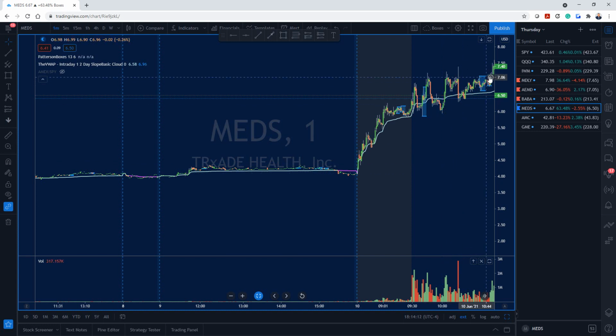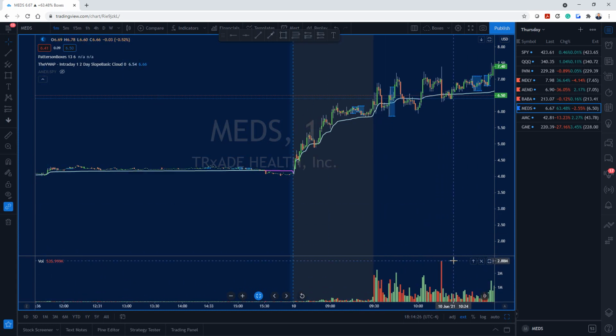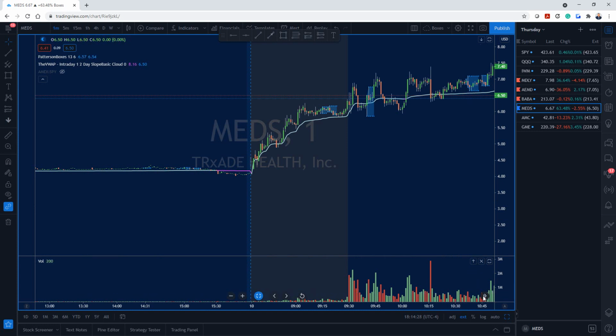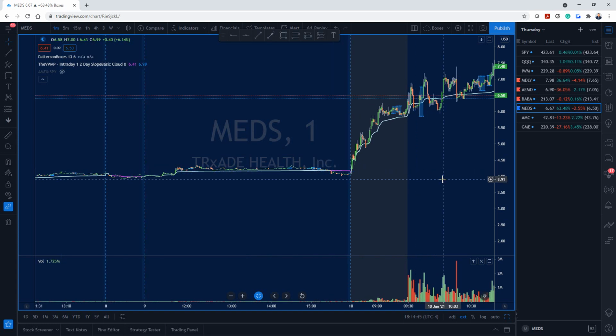So taking a long here on this breakout makes a tremendous amount of sense. And this is where my algo becomes powerful. Now you could have calculated that all on your own. You can see here, again, the algo's measuring when volume dries up and then taking that breakout on a big measured move. Go and watch the video I have, I think it's 2 videos ago, on exactly how to use my algo. But I'm showing you how to use it on a penny stock because it's really, really powerful on penny stocks too.